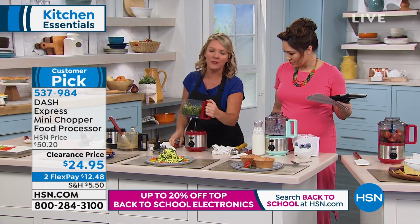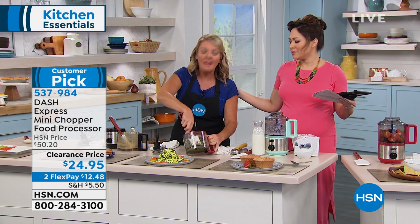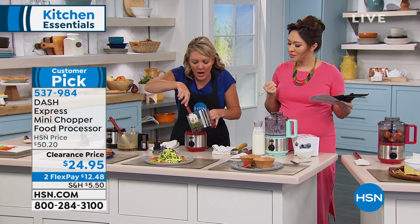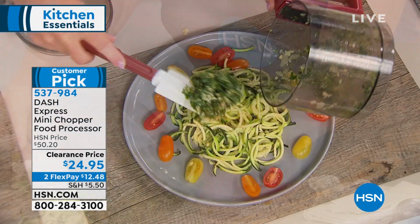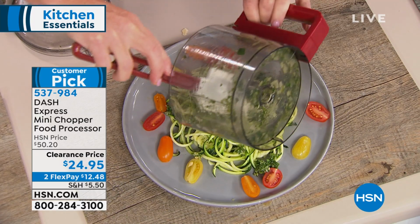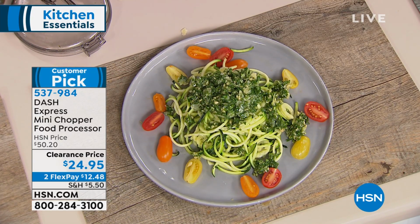This time of year, oh, the basil plants are just doing such a great job. Oh my God, it smells amazing. And that's fresh. That's the difference with fresh. I have just done a rough chop on basil, pine nuts, garlic, a little bit of Parmesan, and now I have fresh pesto. Do not buy the pesto in the container in the grocery store, because guess what? You can put it together yourself in 30 seconds.